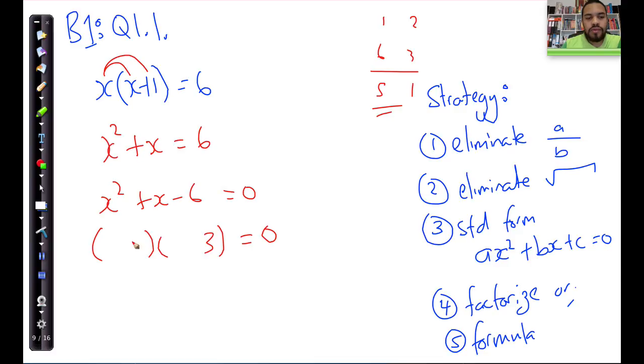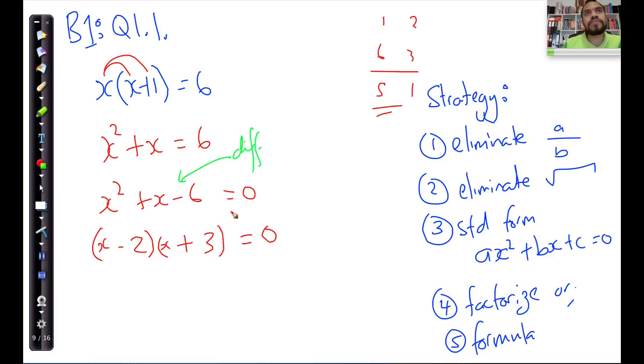So we'll put a 3 there, we'll put a 2 there, we'll put an x there, and we'll put an x there. Now, this last sign over here, because it's negative, means we must have different signs in the brackets. One of them will be positive, one of them will be negative. And how do we decide on that? Well, we look towards the middle term for guidance and we say, oh, middle term, you are positive. So the bigger number between 2 and 3 must get a positive sign. So I'm just going to use my red pen again and say that must be plus and that must be minus.